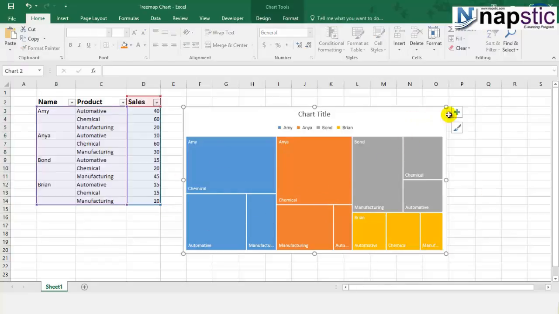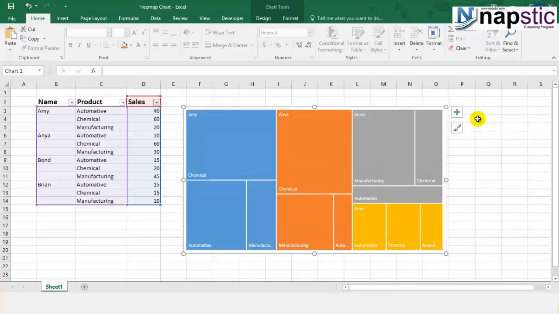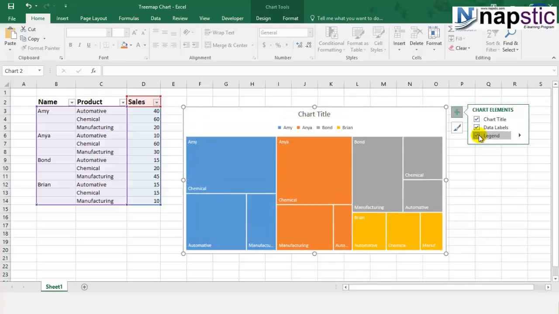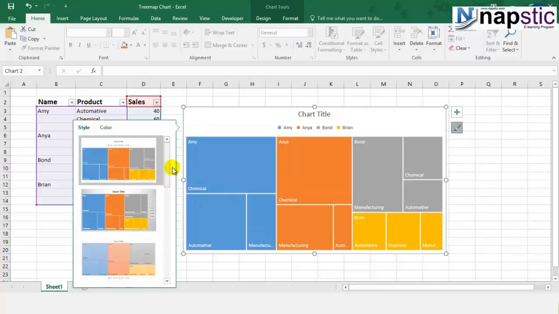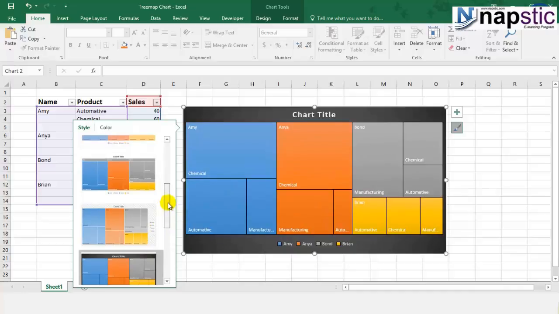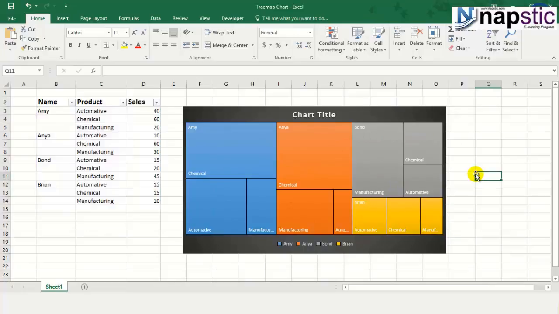Let's look at the various chart options. As I told you, we have various chart elements over here, so you can always edit them the way you want, but let's keep all the three. This is making the data more clear. You can choose the style the way you want it to look. This looks better, and you can always select the colors, right? The first option looked good because we have 4 different colors for all the 4 employees. So this looks fine, right?